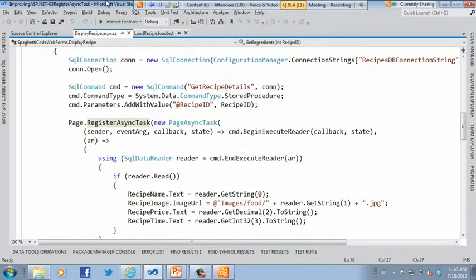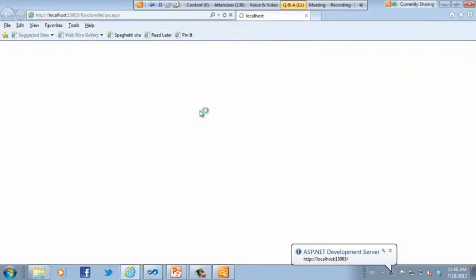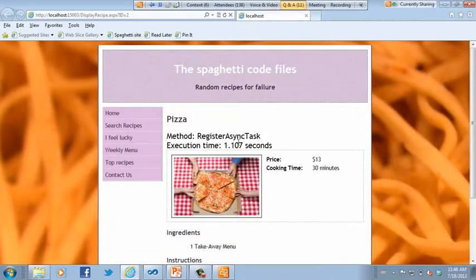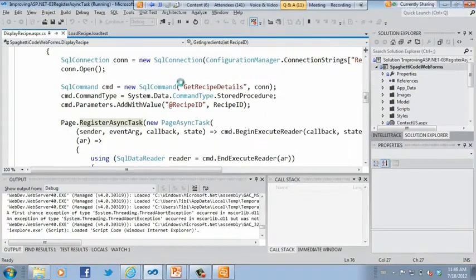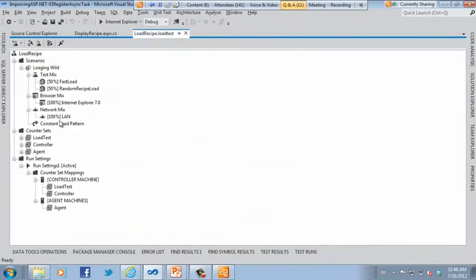So if we run the application now, we will see that it opens a new port, 15003, and if you run the random recipe, the result is 1.1 seconds, which is more or less what we want. We have three different calls to the database, and all three of them happen within one second. So that's what you would expect anyway from your application. Everything looks very good, but we need to see how the load results are looking.